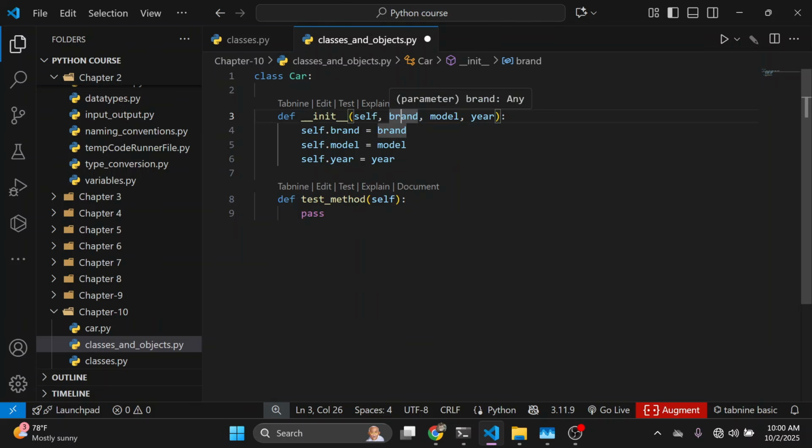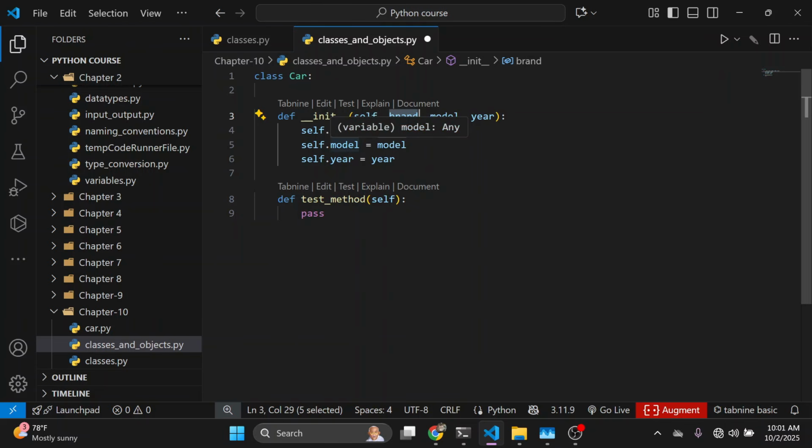Now, once we've passed that into this method and we're accepting it as parameters, what we can now do is say self.brand is equals to brand. What that simply means is that we're trying to create a new attribute for this object called brand by saying self.brand, because we're saying, okay, this current object's brand. So we're creating a new instance attribute called brand. So we're saying self.brand is equals to brand, which is what has been passed into the method. So we're doing the same thing.